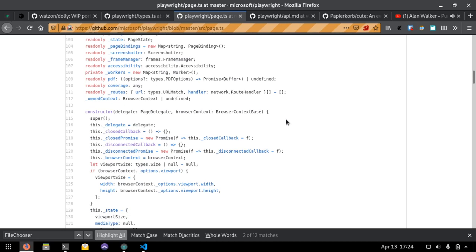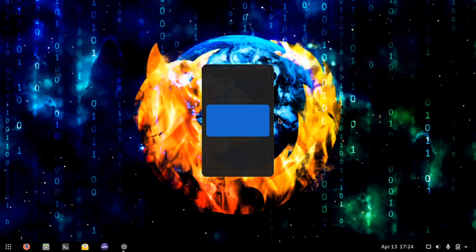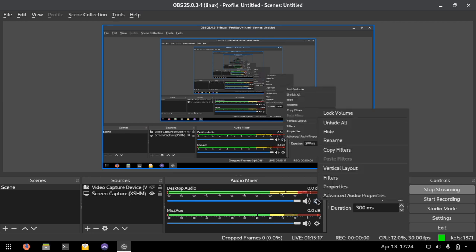And then we've got routes, which a route has a... So last time I enabled audio monitoring, good things did not happen, but I can try.